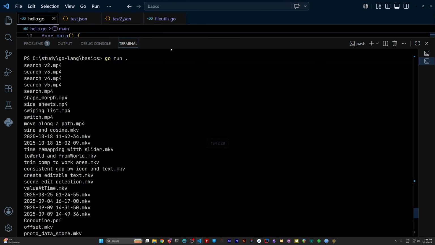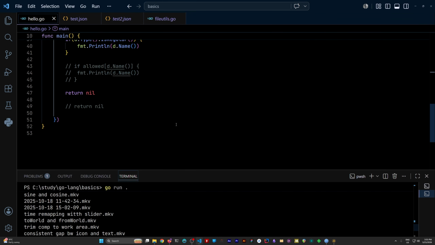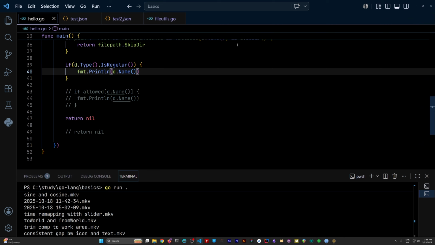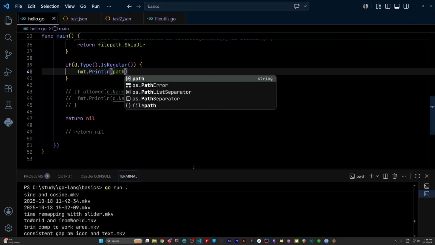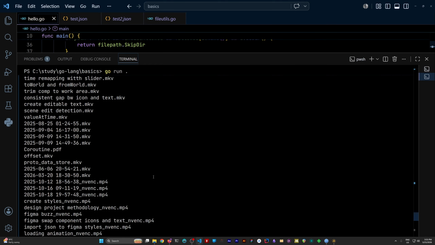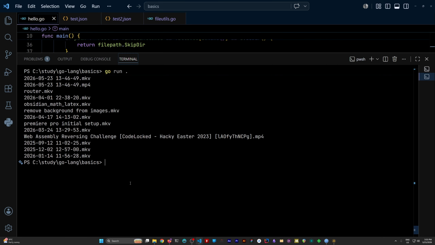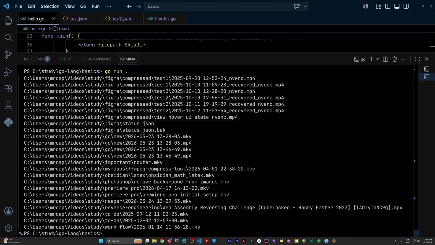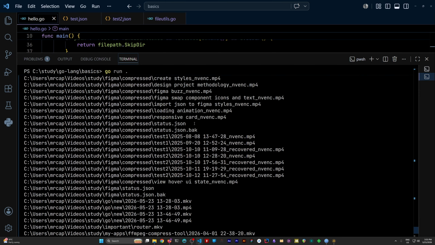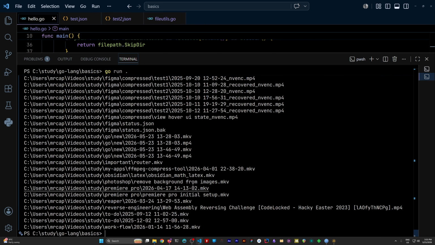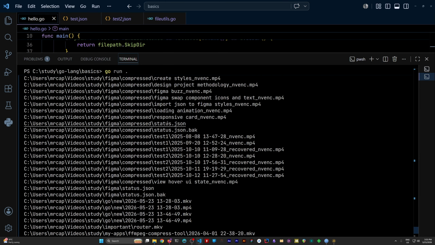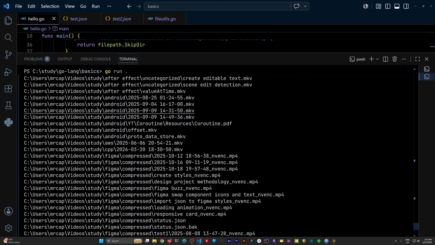Let me print the path. Hopefully everything should start with study. Great. These are all files and they are inside study.